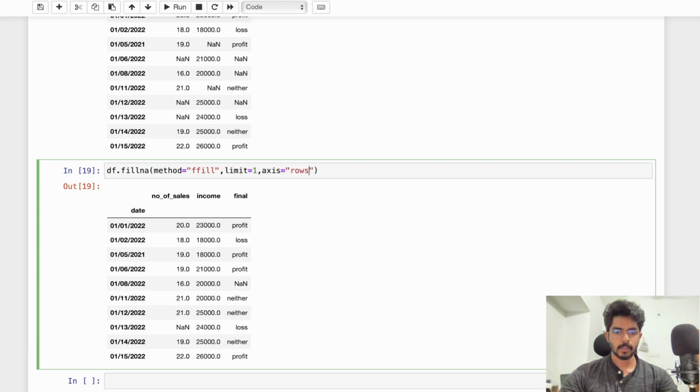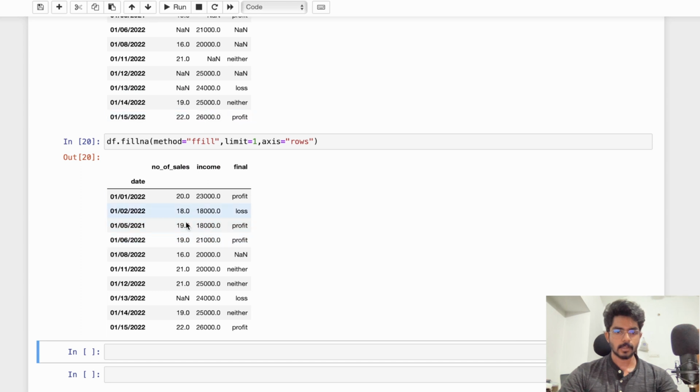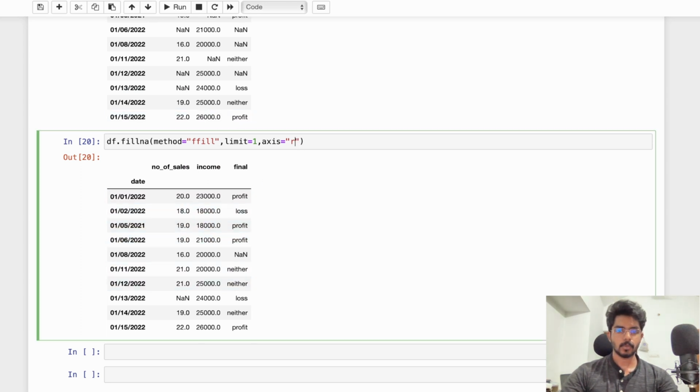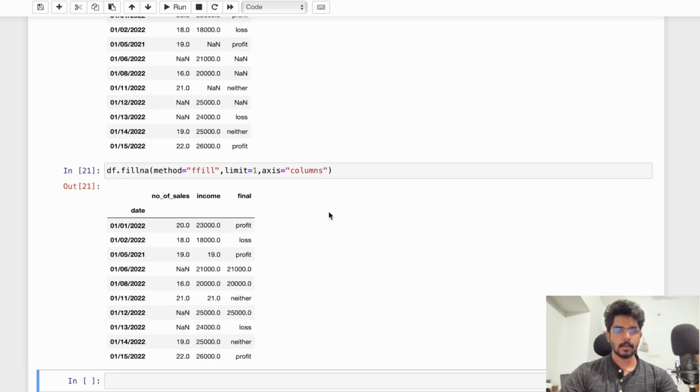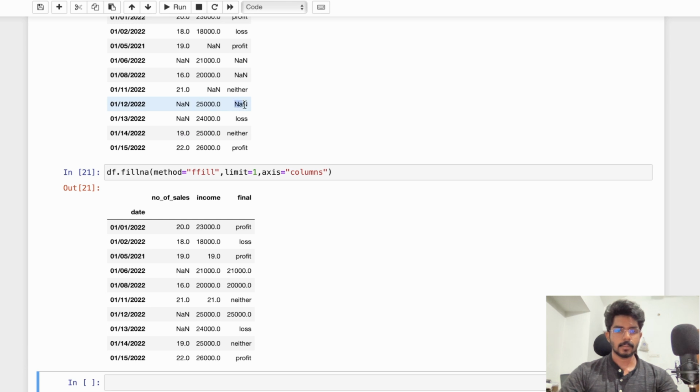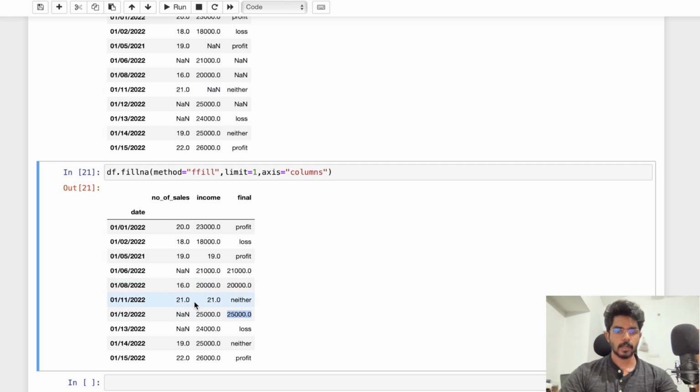As you can see, it carries forward data from one row to the same row, and when we change this to columns, we can compare it with this, and 25,000 is carried forward into the next column here, and the same happens in this particular column. So 21 is carried forward into this particular column, as you can see.